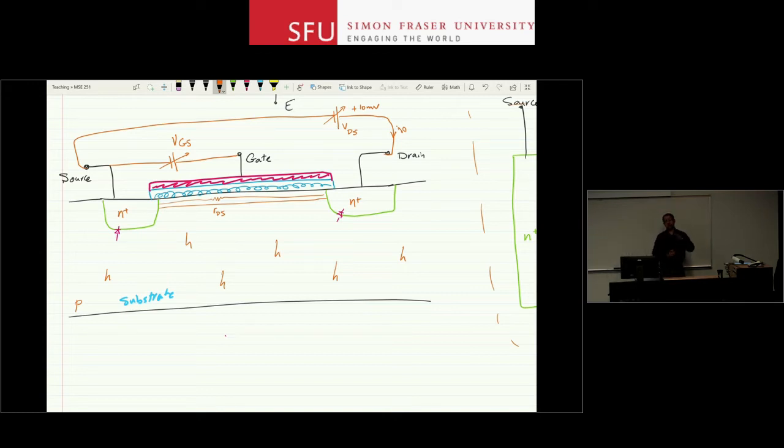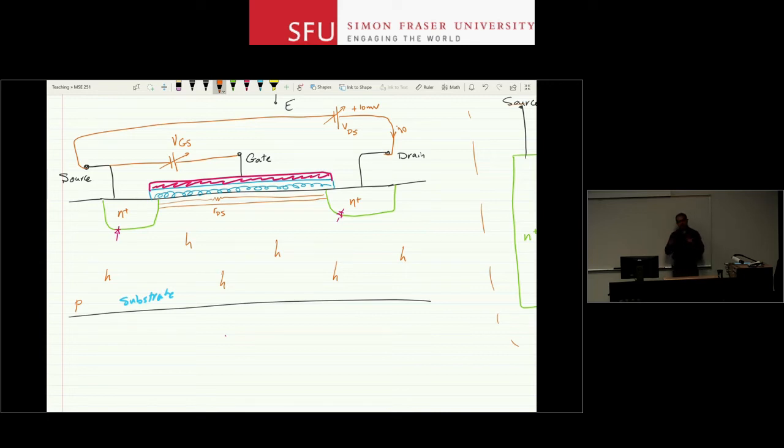If I put a larger gate voltage on that gate, between gate and source, a larger VGS, I make that layer that is inverted at the top thicker, or I will have more conductors, charge carriers, at the surface, that will reduce that resistance for me. So I expect an inverse relationship between the voltage that I put on the gate and that resistance.